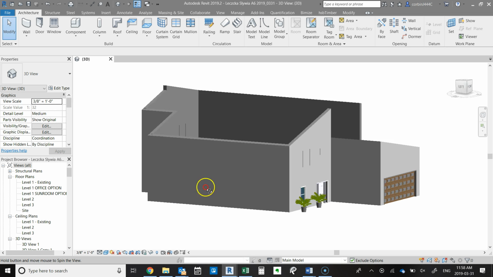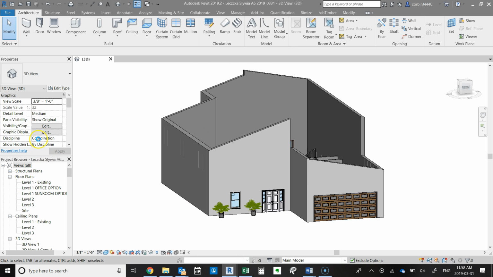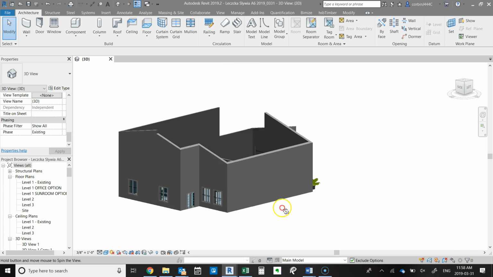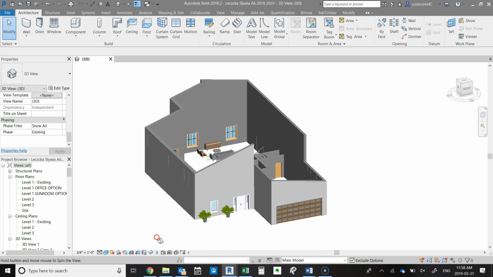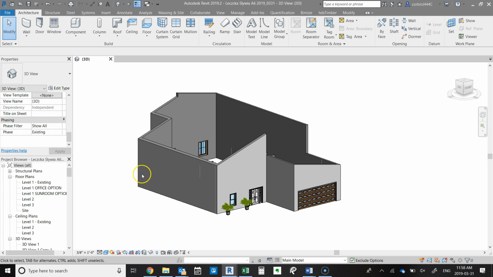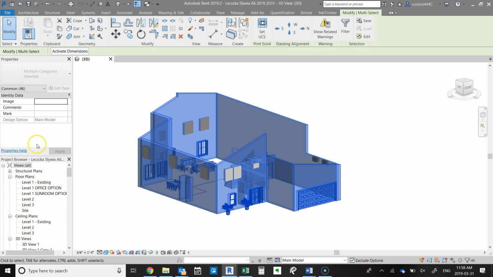So after we've gone through a number of the projects, you'll notice that a lot of things, as you've gone through, are in different phases, and those were obviously to teach you about how to use the phasing in Revit. For the final project, for project 3, I'd recommend actually just selecting everything and making it the current phase.